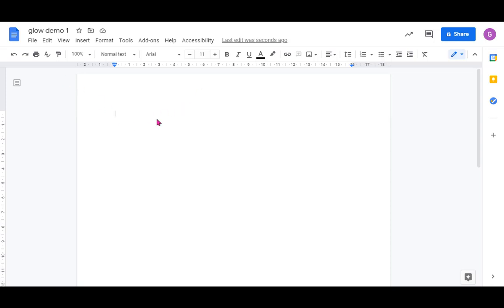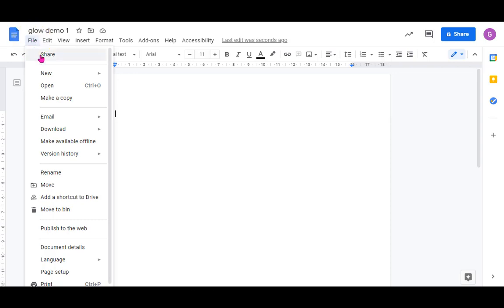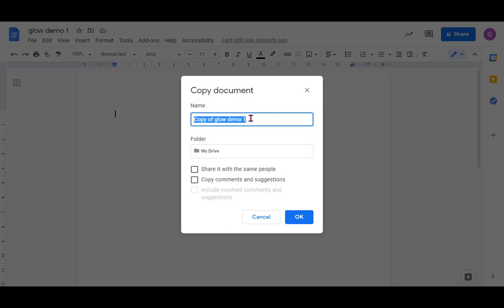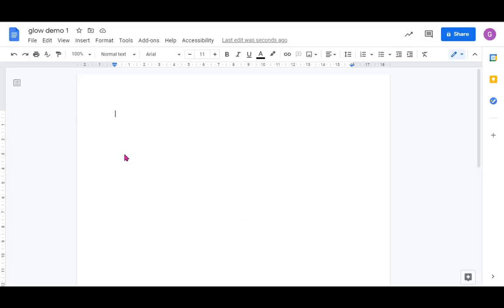So in order to just get started, I want to show some of the first toolbars that are worth knowing. I've got the option to share, and I've also got a share button up here, and we'll come back to sharing. I can start a new document, and I can open other ones. I can make a copy of this one here, and I just need to give it a name, so it will automatically title copy of, and I can choose where it is shared and who gets to see that. So that's handy to create a copy.